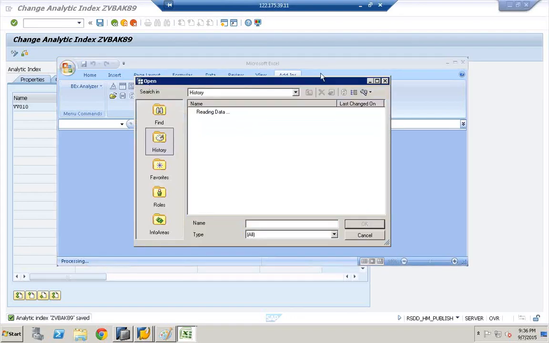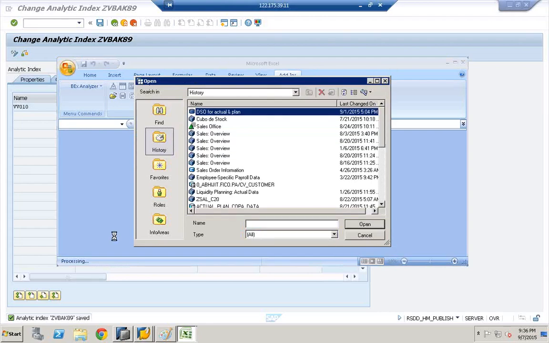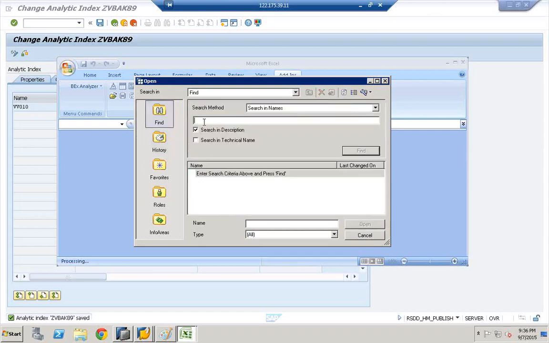So here there's a dialog box that is opened over here. In order to access the transient provider, click Find, copy paste the technical name. So search in the technical name and click Find.